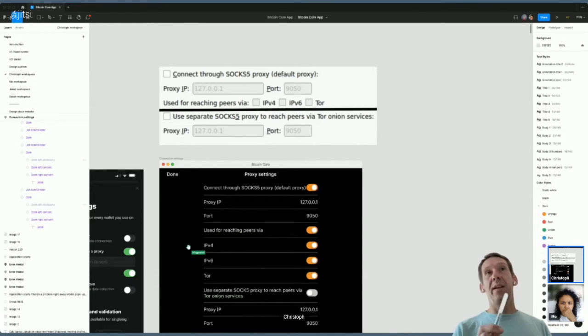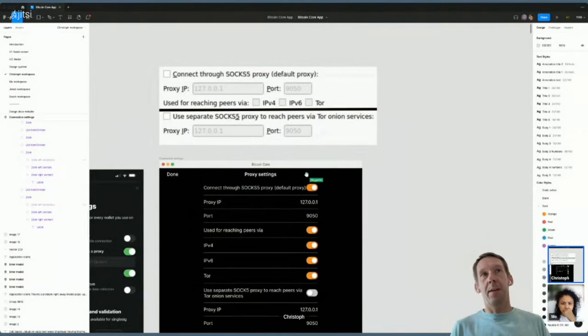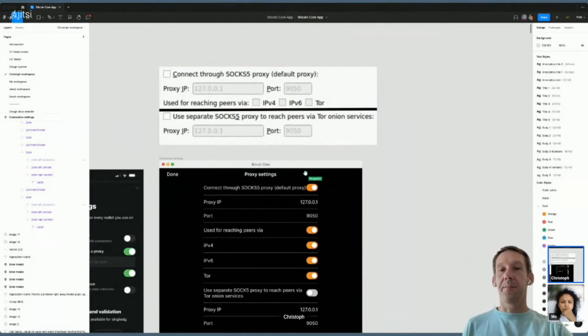So is that only available if I enable Tor on the top one? Yeah. Right. So if I don't enable Tor, then what's the point of a separate proxy? Would the user click connect through SOCKS5 proxy by default, then click Tor, and then be able to enter in the bottom one?